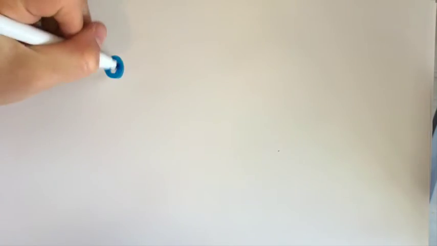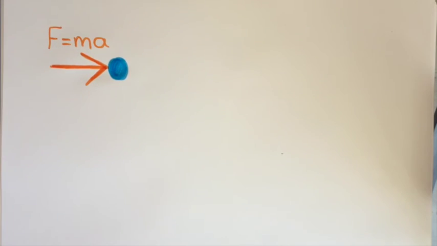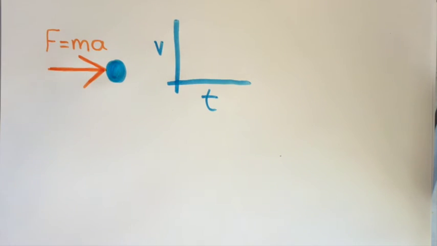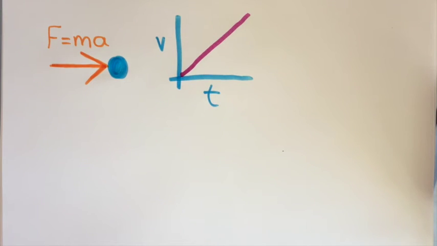But hey, here's another idea. What if we were to apply a force to something? Forces make objects accelerate, and their velocity goes up like this. So wouldn't the velocity keep on going up and up until it reaches the speed of light if we exert a force on this object for long enough? What's stopping it from reaching C?